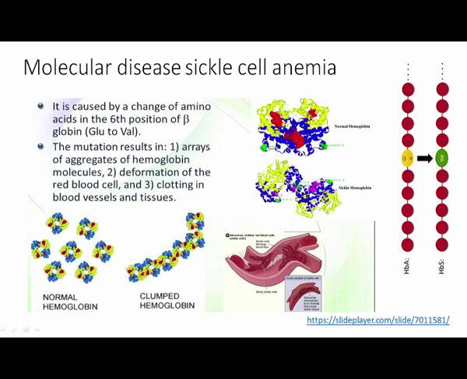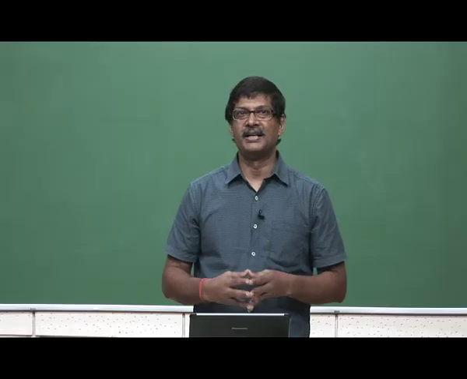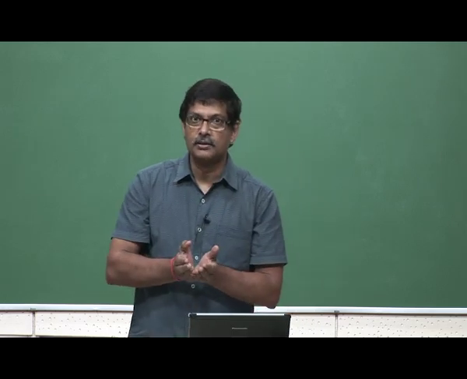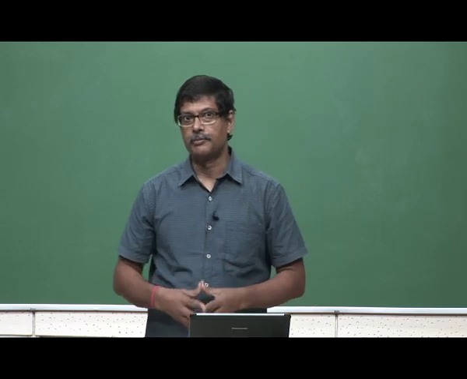So, the structure becomes different, and then rather than assembling into this fantastic globular structure, they now start clumping together. This mutation results in an array of aggregates of hemoglobin molecules as is shown here, and then that results in deformation of the red cells which are shown here. So, now the cells look like a sickle. What is a sickle? A sickle is something with which you cut grass. So, they start looking like a sickle, that is why it is called sickle cell, and then this causes clotting in the blood vessels and tissues because they are no longer moving freely, because their shape is such that they can get clogged at different places in the arteries. So, you see how fantastically a structure predicts a function. Just a structural change happens because of mutation, and once a mutation happens, the function is completely gone.